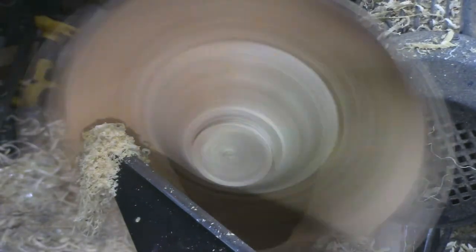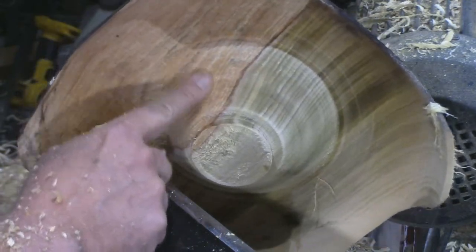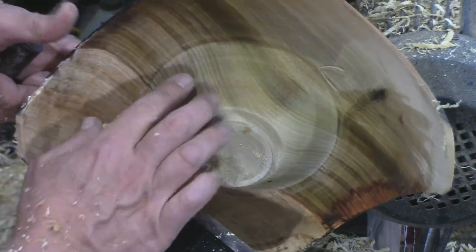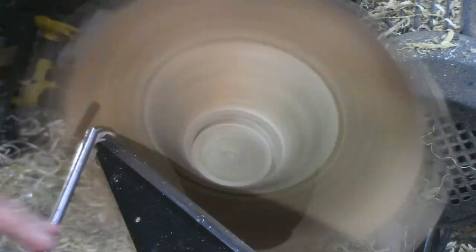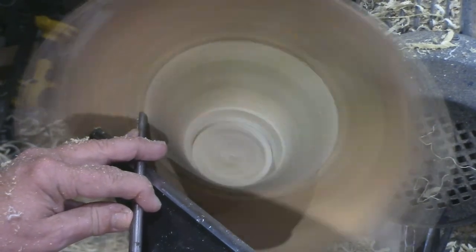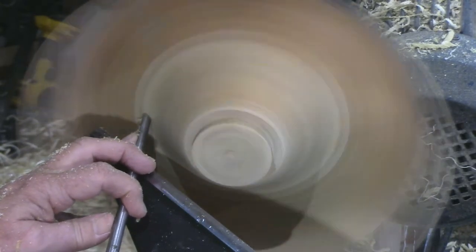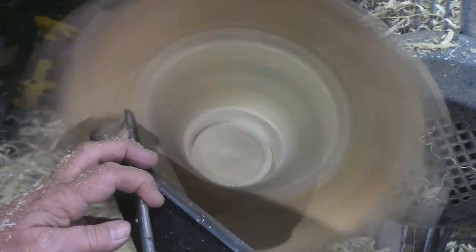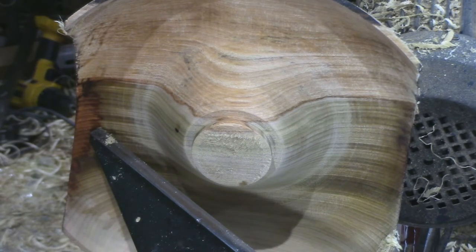So that's much better on the body, this section now, from here to here. That was a much better cut. That's really nice and smooth. Now I've got this little transition up here to deal with, but I'm much happier with that section right there. So if I can come around the corner here and blend that in without too much issue, then I will consider myself happy. And we'll move along. Okay, I'm happy. I can live with that.